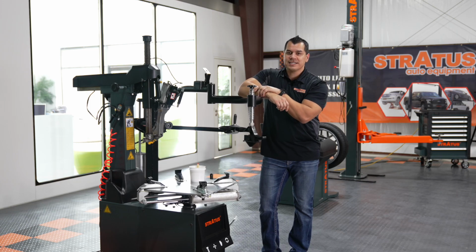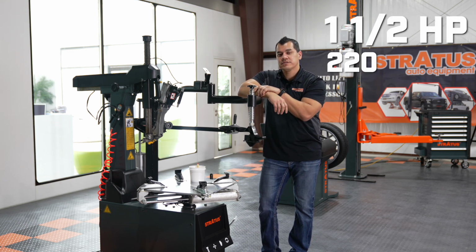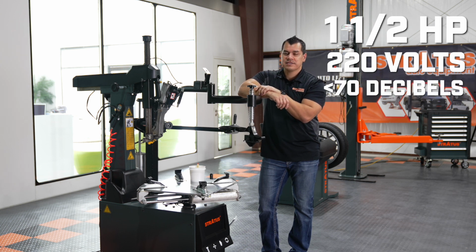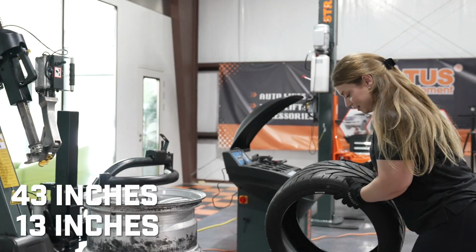The T26 is a tire changer that runs on a 1.5 horsepower motor on 220 volts. This machine runs very quietly and works at under 70 decibels. The maximum wheel diameter is 43 inches, while the maximum wheel width is 13 inches.